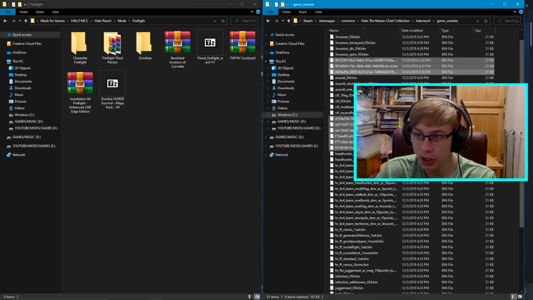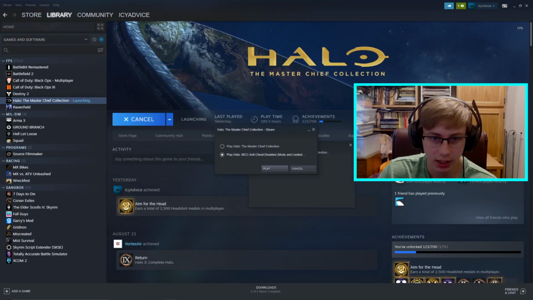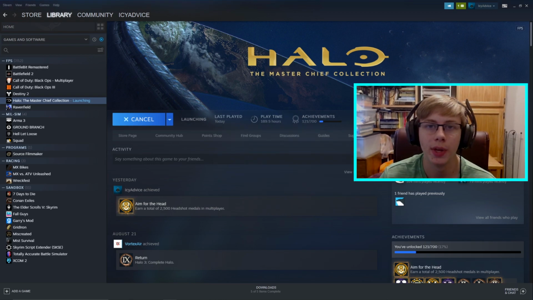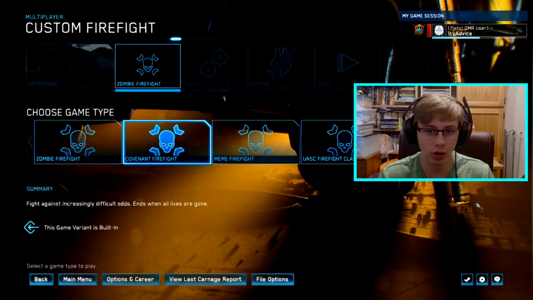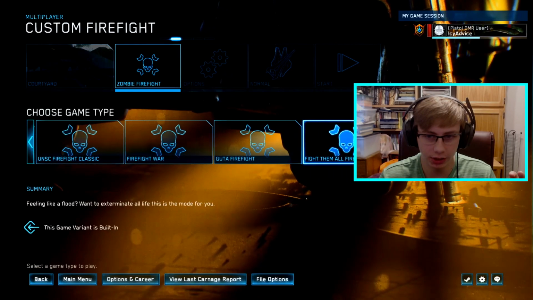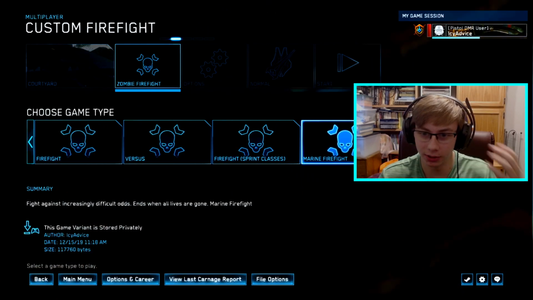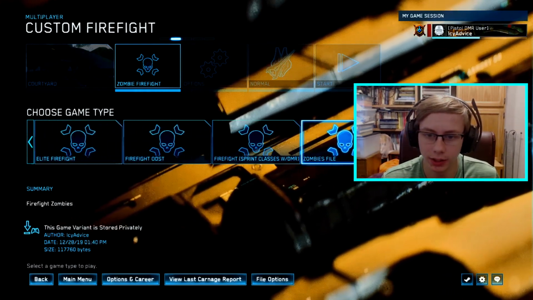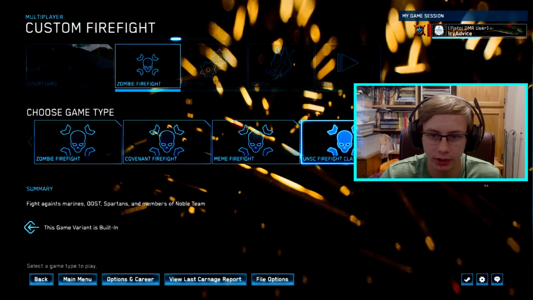Now you want to head over to your MCC in Steam. Press play. Play Halo MCC with anti-cheat disabled, mods and limited protection. Press play, let your game boot up, and I'll see you in the firefight menu. All right guys, here we are. I've already selected Courtyard, and we're going to find the UNSC firefight. I have 25 game modes in here, which is kind of crazy. Firefight ODST, Zombies. UNSC Firefight Classic. There it is. All right, perfect.